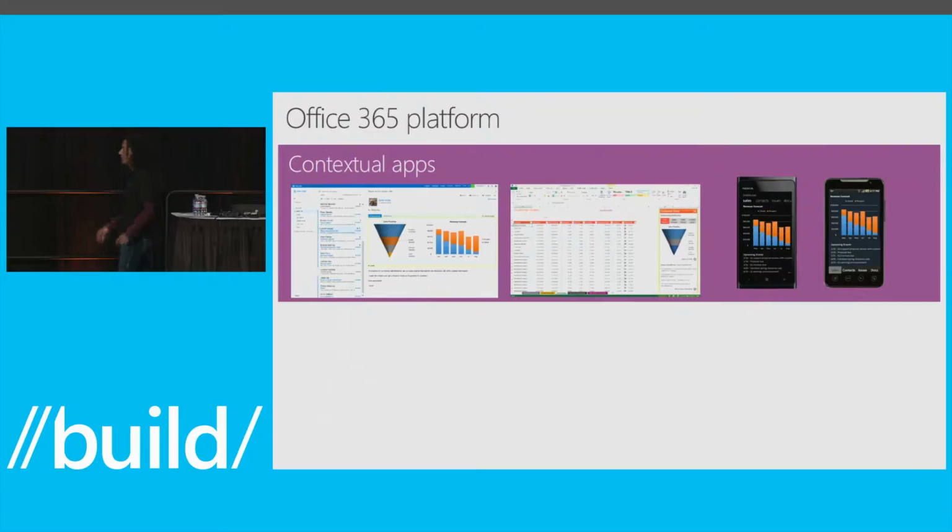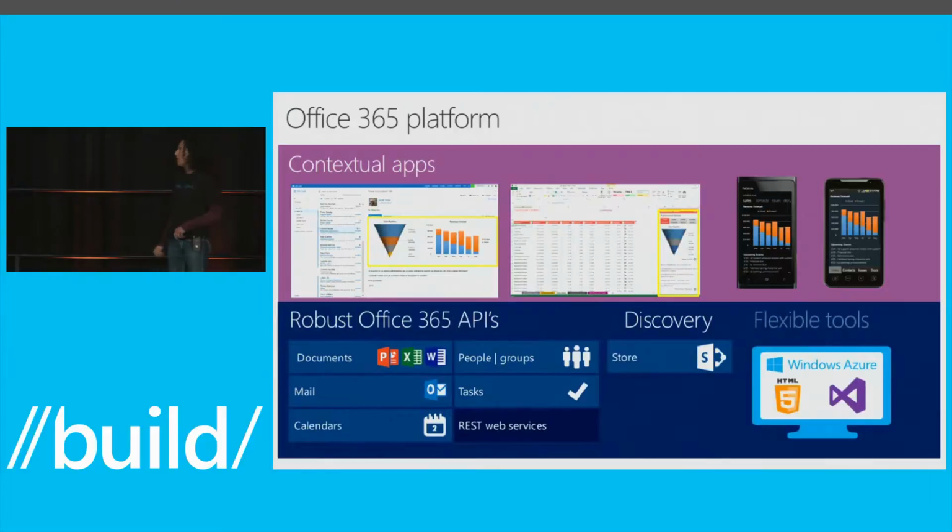So what is the Office 365 platform? We have many technologies for building applications for Office. Okay, so we have VBA, we have VSTO. Those are still viable technologies, by the way, for what they do. But when we're talking about web applications, we're talking about the whole spectrum of Office itself, the Office apps itself, be that the online web apps or the client apps. We want to be able to have these contextual apps run anywhere, on any device. And so that's the key of these applications on this new platform.